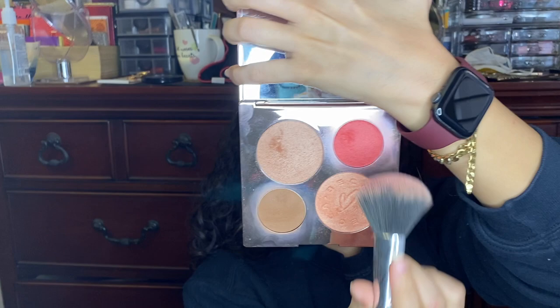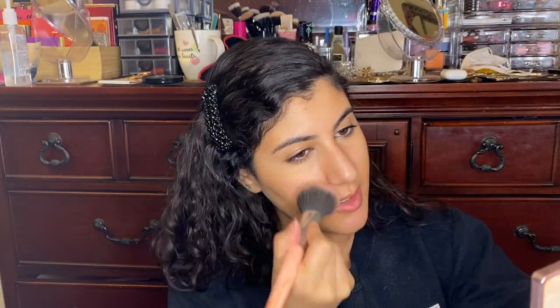Then I'm going to use Hibiscus Bloom as a blush, which comes in this palette. This is the perfect summer blush in my opinion — it does have some glow to it. I like an in-your-face blush. I'm really liking how the products look together. I've never used them all together before. Some I'm just using for the first time, like the primer and the setting powder. I got both from Winners, but the setting powder I got as part of a set. The rest of the products I already had in my collection and I really enjoy them.